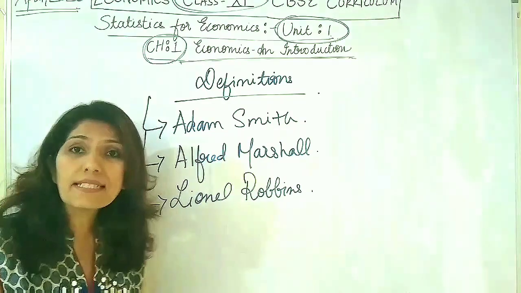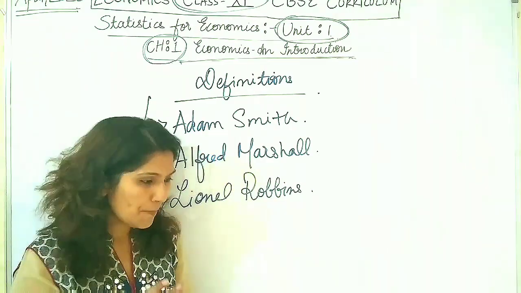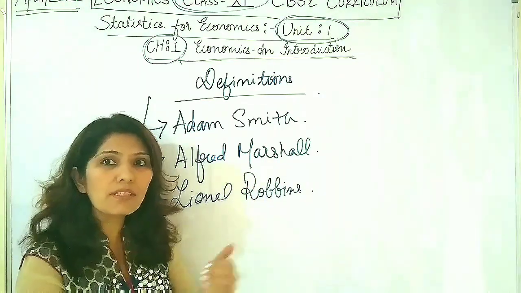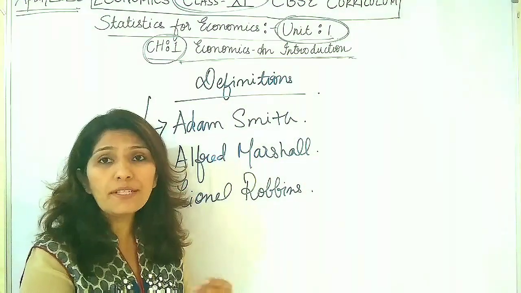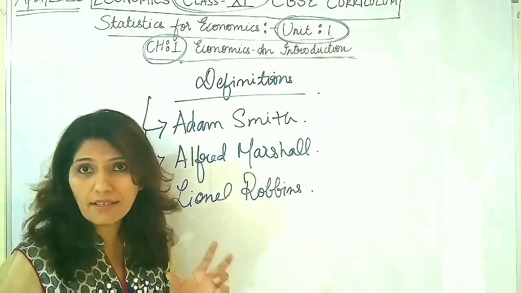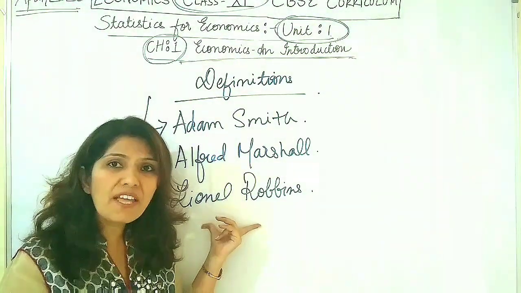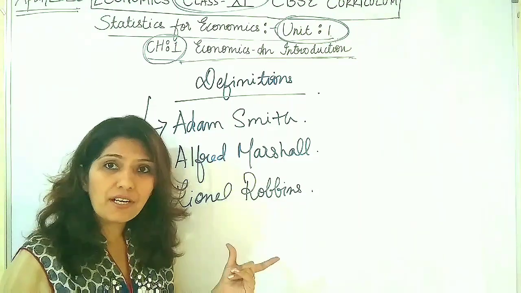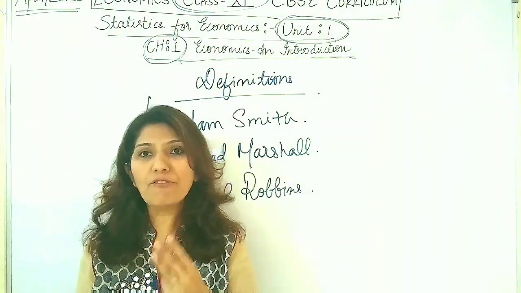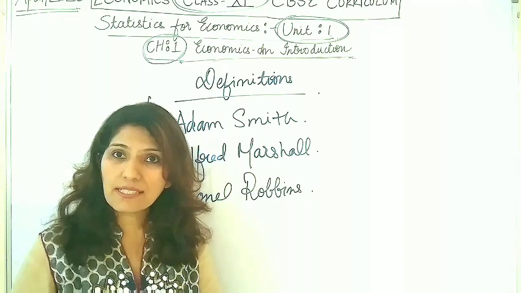What does scarcity mean? Scarcity is something we deal with in our day-to-day life. Adam Smith said we use natural resources and produce goods. Alfred Marshall said we not only produce goods but also consume them, so exchange is a factor in defining economics. Lionel Robinson, in the year 1932, wrote a very famous essay, An Essay on the Nature and Significance of Economic Science. In this essay, he told us about three fundamental aspects of human behavior: human wants are unlimited, resources are limited, and resources have alternative uses.